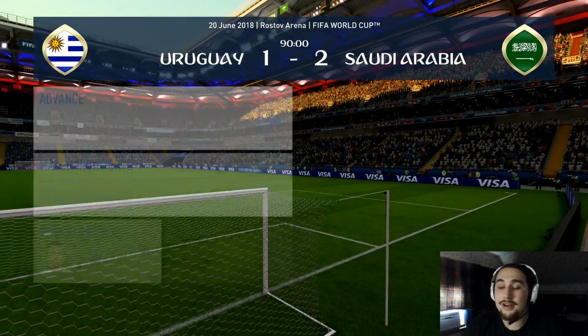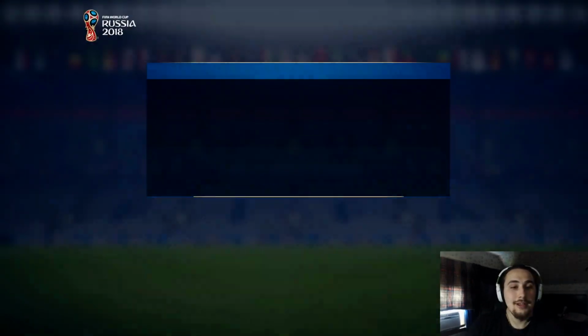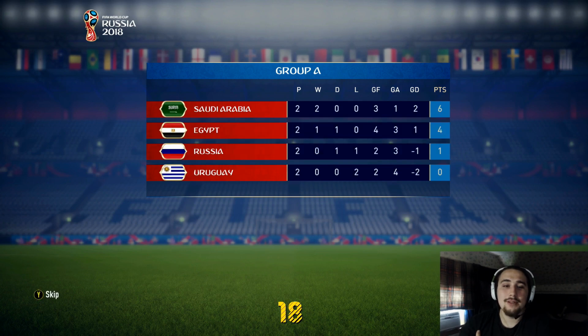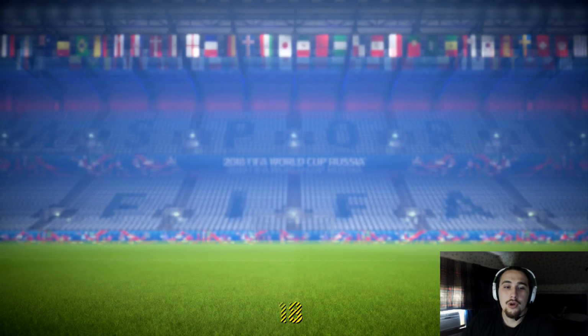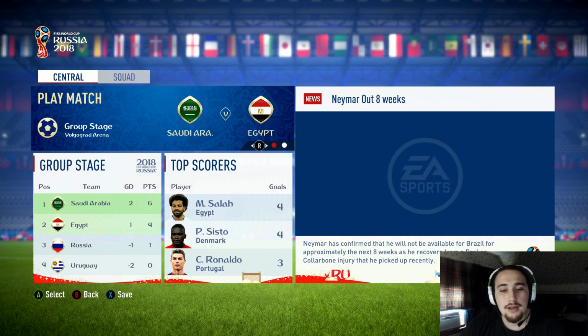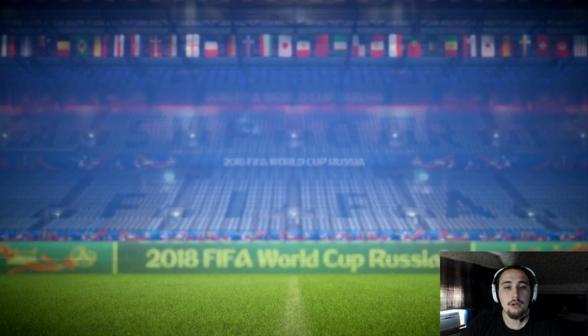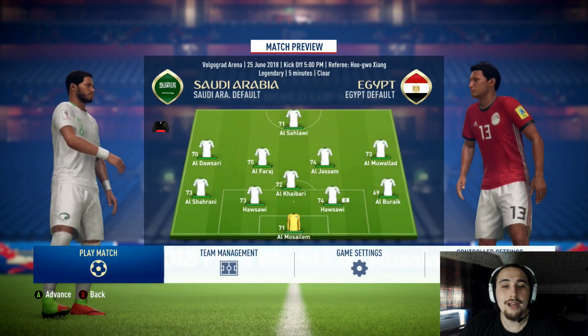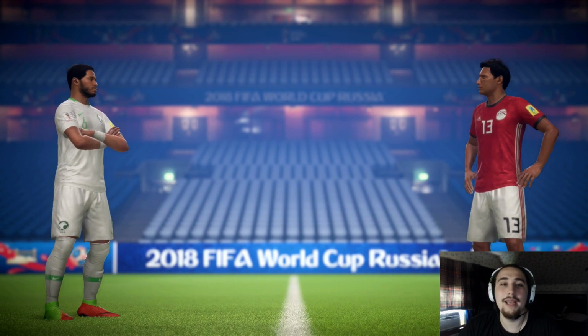This team is not too fun, or not too bad to play with. It's quite fun. Got a lot of pace on the wings, good movement, but that puts us top of the table as you can see, and we are through. The only thing that can happen here is that we are passed up by Egypt, and we'll see what happens, but it's awesome that we are into the next round. A crazy, crazy way to get out of this group.